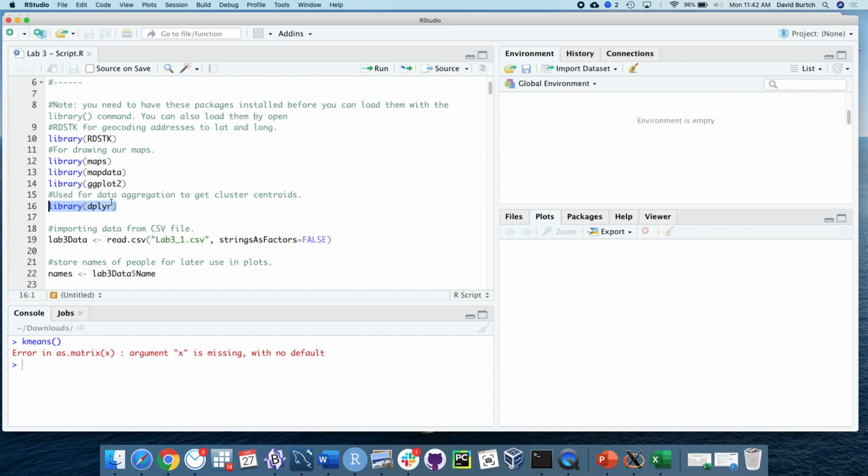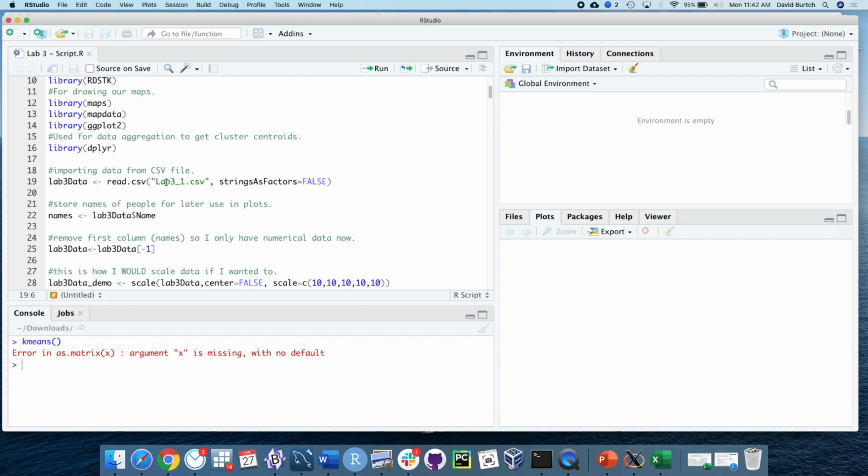dplyr is a data manipulation package. I showed you a number of different tools in the first lab that are native basic tools for manipulating data in R, right? Reading data in, adding columns, things like that. dplyr has more advanced methods that reduce the syntax and make it simpler to do a lot more things. I'm going to show you some examples of how I'm using it in this script. I really encourage you to take a look at it. I could have a whole class just on this package, but that would be more of a data engineering class, so I'm not going to. There are tutorials online, and it's super useful.